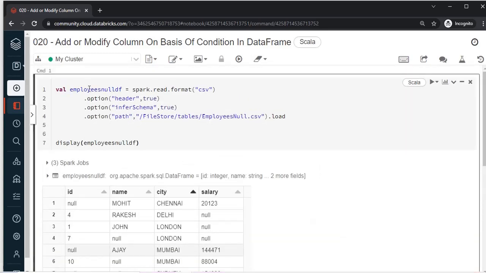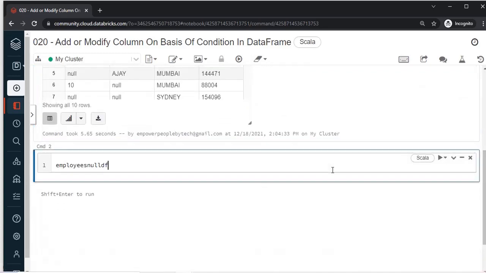Firstly, let's copy the data frame. Scroll down. Since we want to add a new column on the basis of an existing column, we will use the withColumn method. Let's name the new column category, comma. Here we will define how we want to do this. So here we will use when, and in this we will have to use col, since this takes an argument as a column object.